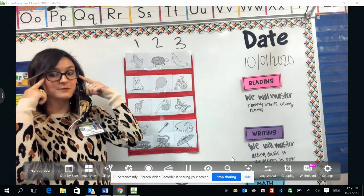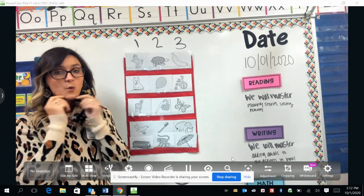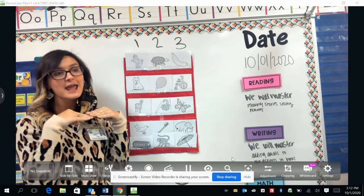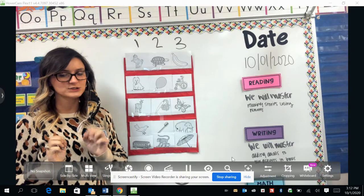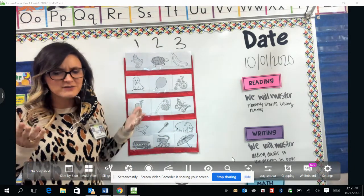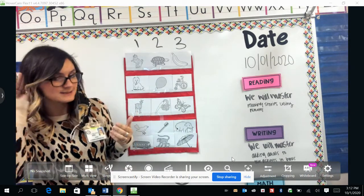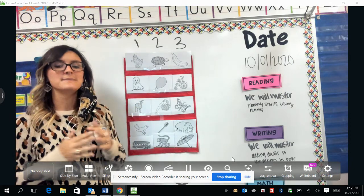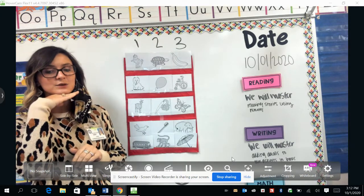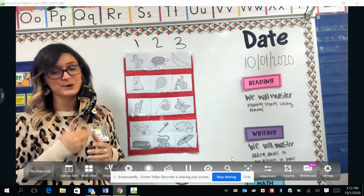You could have seen with your eyes Ms. Dodd's chin moving, or you might have felt your own chin moving up and down with your hand, and you would have felt your chin move down three times when you said these words. You might have also heard of clapping or stomping when you hear different syllables, but Ms. Dodd feels like the best way right now for us is using our hand at the bottom of our chin, feeling it come down when we're saying those words.